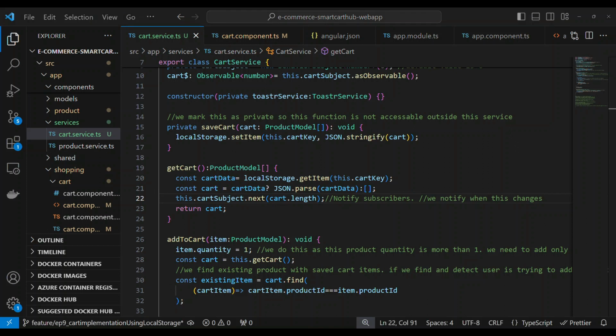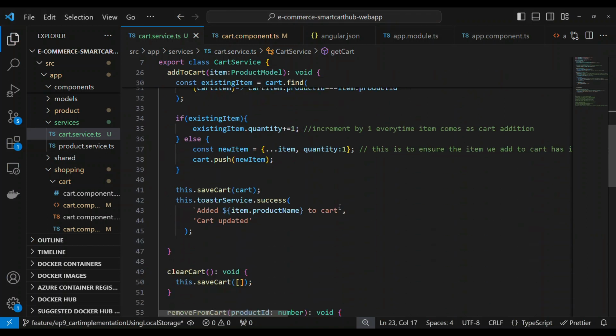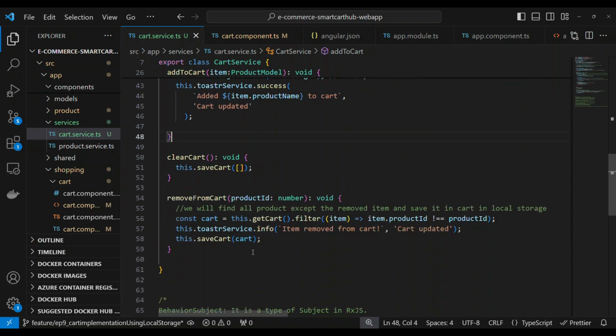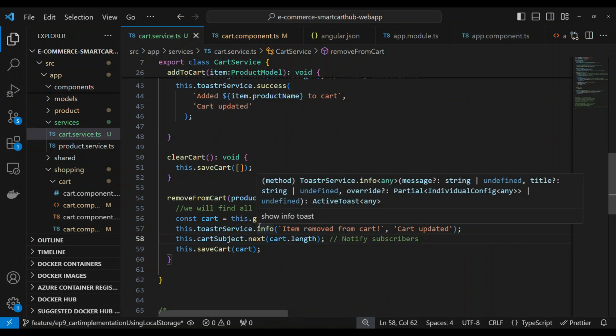Similarly, whenever an item is removed we also have to notify, because something is getting removed, right? So you come here, and whenever it's added we notify, whenever they are trying to get items we notify, and during removal also we have to notify. It's the same code I copy pasted, so we are notifying in all the states.